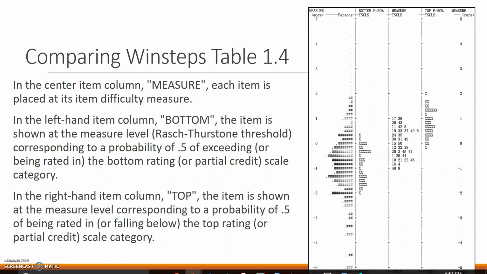This is a little bit different than what we looked at with WinSteps table 1.4, where items are actually changing, sort of. So here we would have our persons, and this middle column is our items. If we just deleted these other two columns, this would be table 1.1 and 1.2 that we've been looking at. But what this table adds on is the bottom 50% and where items would match them. And then it takes the top 50% and where items would match that group. So it just shows where items are spread a little bit differently by person.